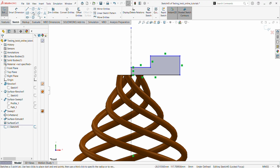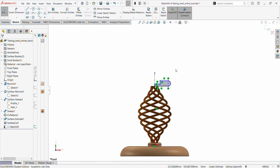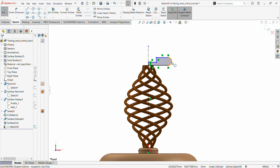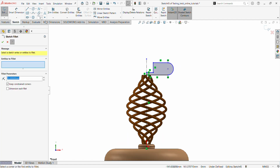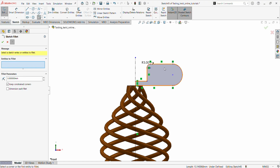We can be a little bit fanciful here, so not too boring. This face should have a tangency to this. That's good. And this one should have a tangency to this. That's good. And then we can delete this. We can expand a bit. Okay, that's pretty good. We can add a bit of radius, but it will be too big a radius. Can add here. So that's pretty good.